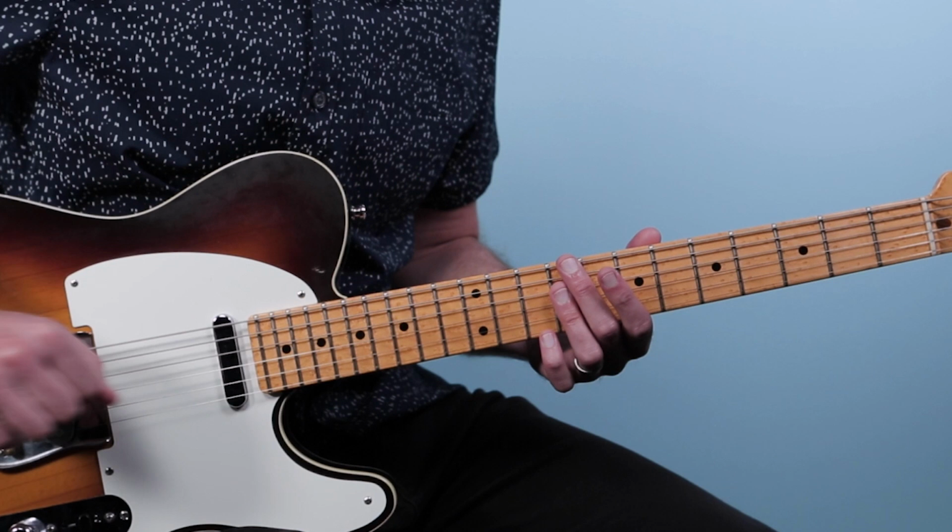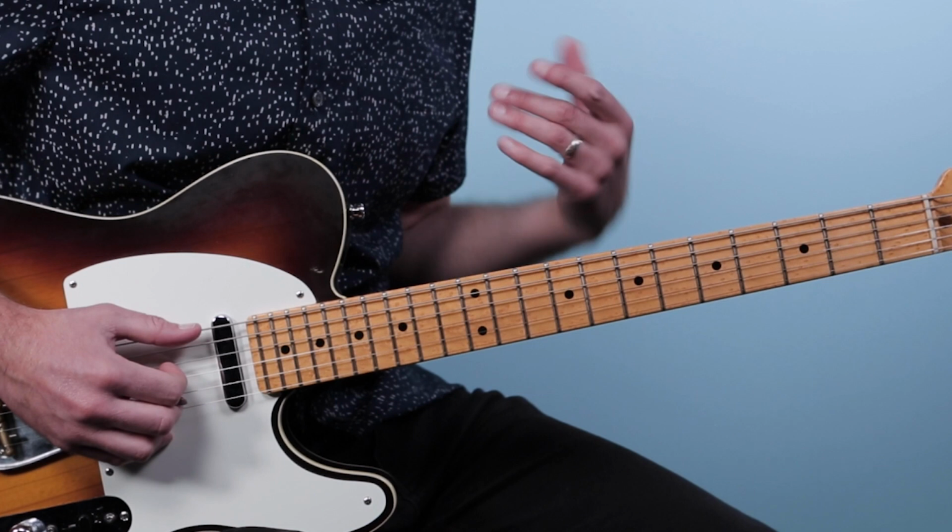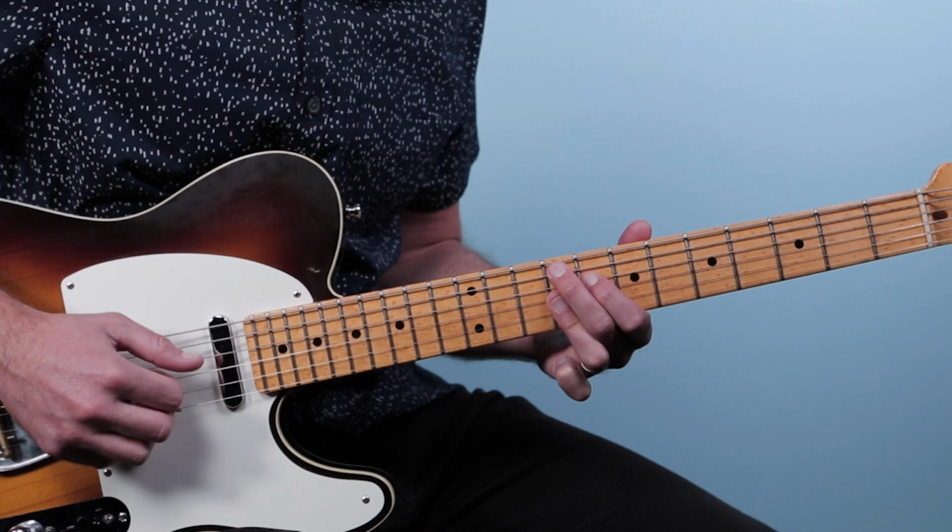So one and two and two and that's it, two and okay? So I do that in between the chords. So one and two and three and four and one and two and three. And I just take it through the progression.